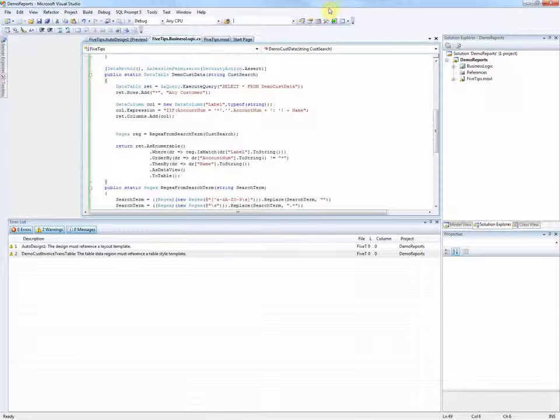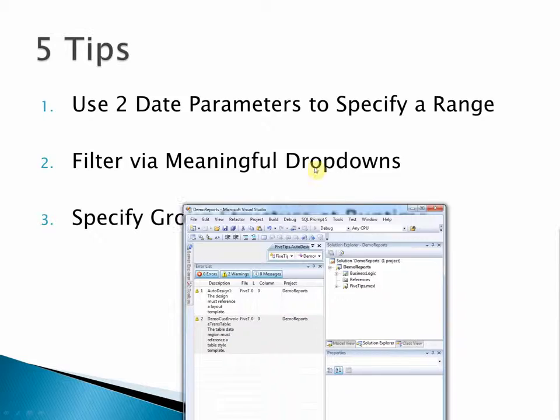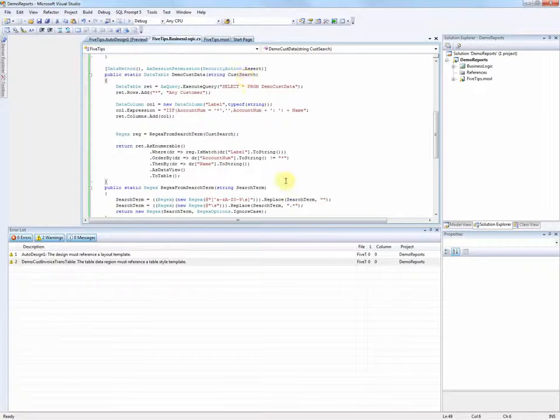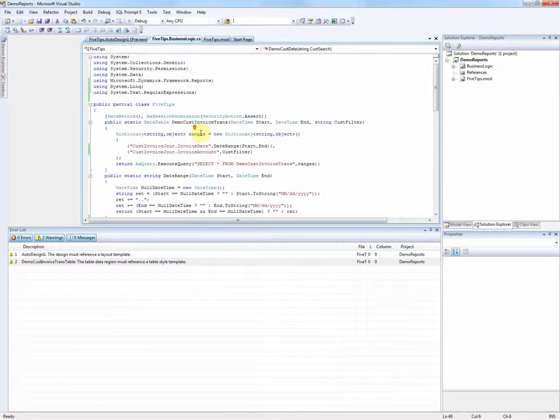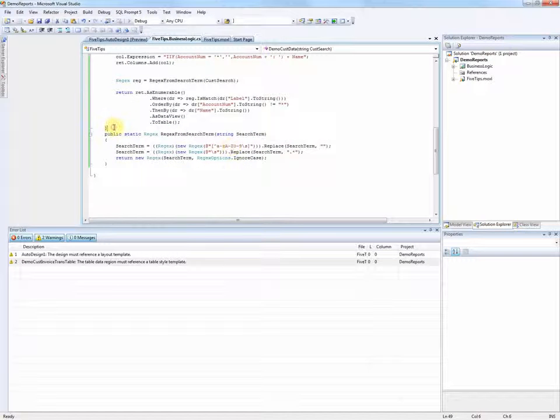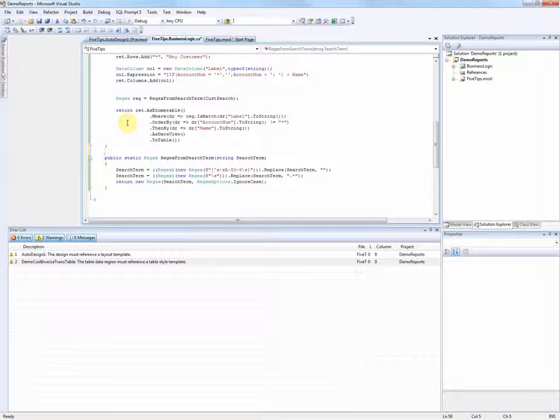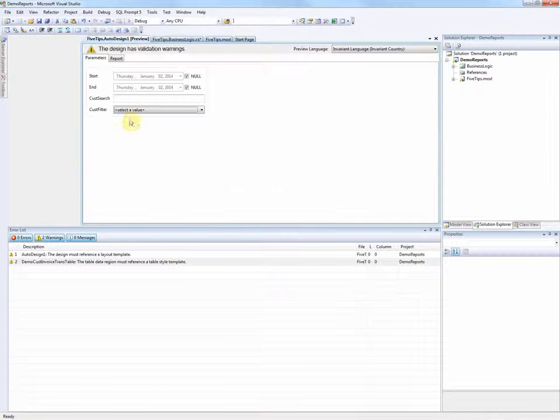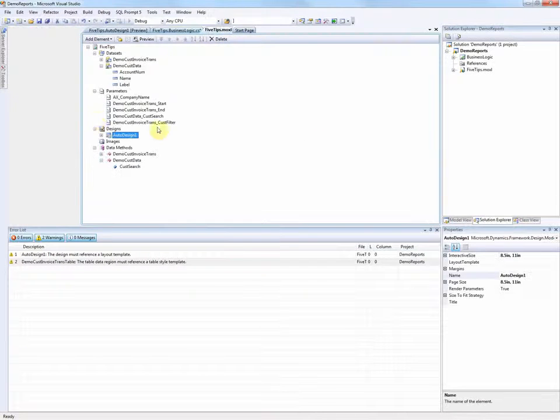So this is going to be how to specify runtime groupings. And indeed, those groupings are going to be customer, item, and invoice. Those are the three groups we're going to have. So let's start off by defining a data table. Now, first off, we don't absolutely need to do it this way.